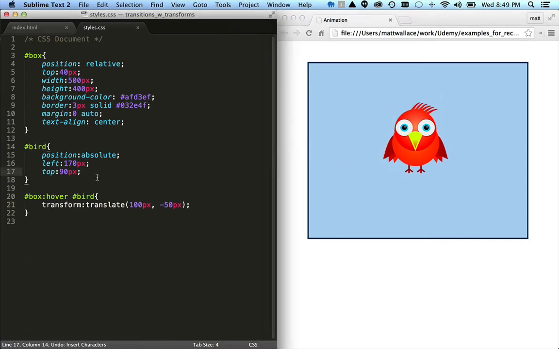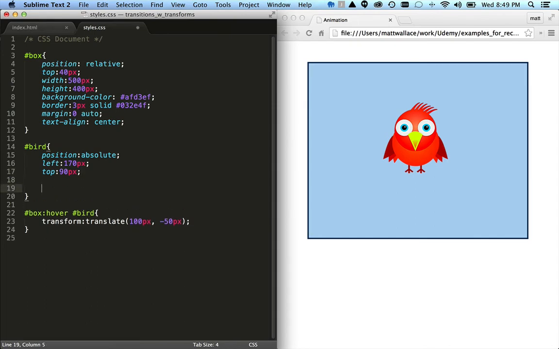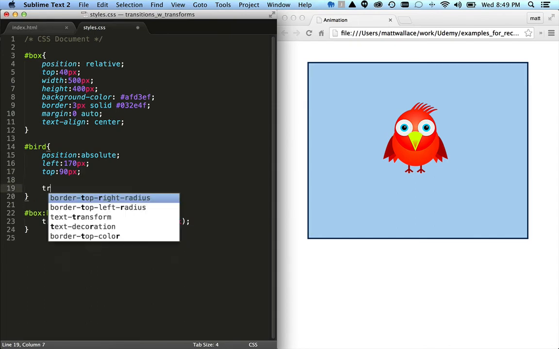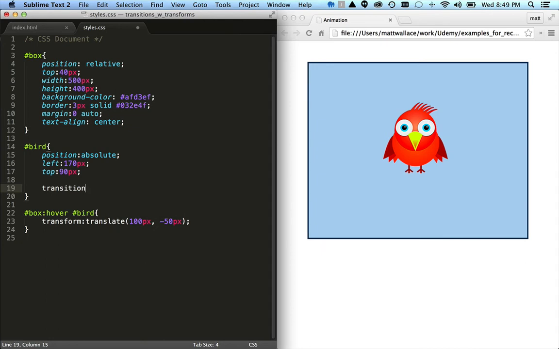Okay, now to set up our animation, we'll add the transition property, and we'll say transition, and here we could say transform, or we could also say the all keyword, which means animate any CSS property that is different between the initial state and the hover state.